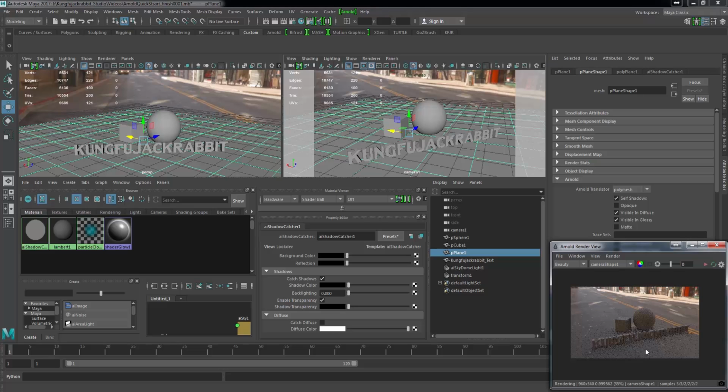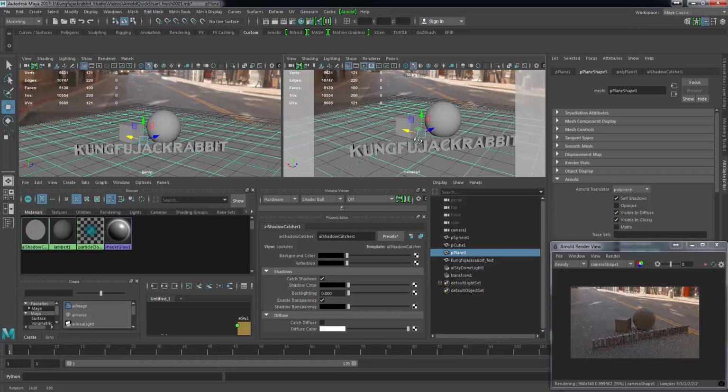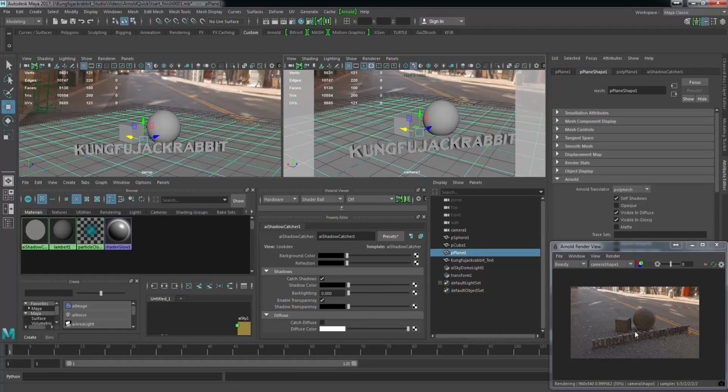So real soon here, we are almost at a point where we've got something that's already integrating into a scene. We've got the shadows, we've got the light that's affecting this. If we were to put some shaders on right about now and another light, and we were to sample this, all that is what we're going to do in the very next video. So we're just under 10 minutes now.